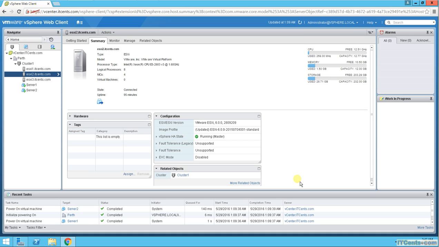So this is it, guys. I wanted to cover that, and I will encourage you to dig deep. There are many references out there to read more about it. Read more about admission control, slot sizes, and these two conditions: permanent device loss, PDL, and APD, which is all paths down. If you have a better understanding of these concepts, that will make you a better vSphere administrator for sure, and you will know what sort of problems to deal with.